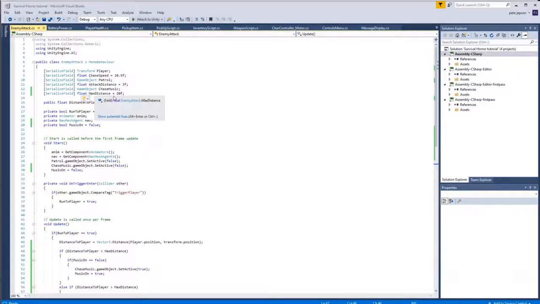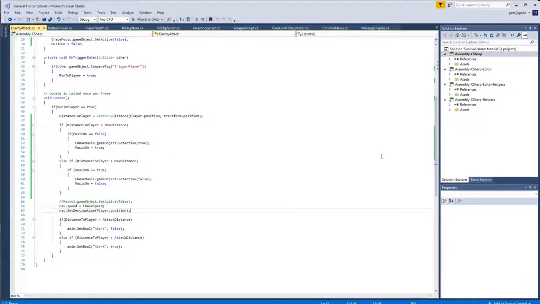You can call that whatever you want, it really doesn't matter. But this obviously tells me that this is the maximum distance away from the player whereby the music will come on or off. And then I created a private boolean called musicOn, which is equal to false. And I simply set musicOn equal to false also in the Start. It's just a double check to make sure that that's set to off.